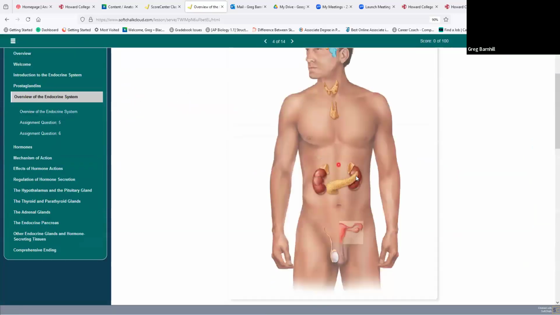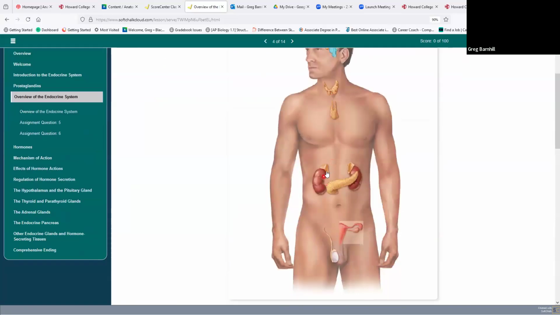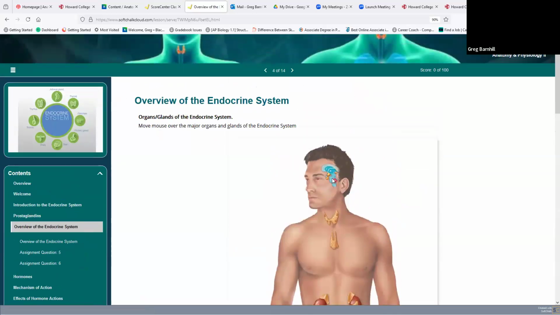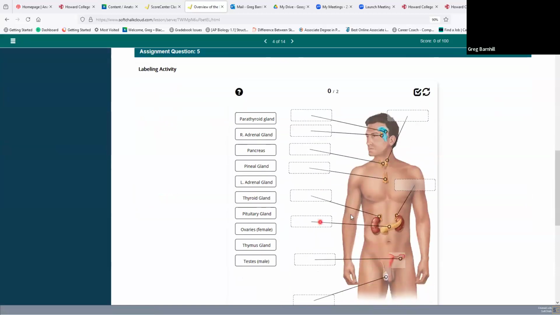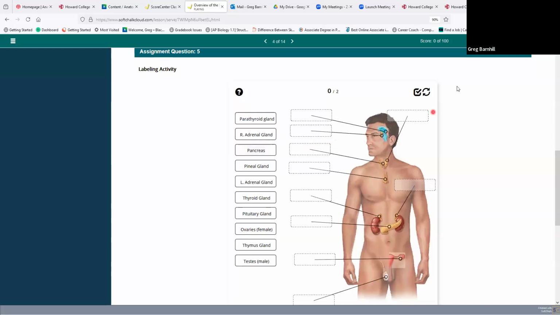All these question types give you a little information about each thing. You can go over it. It's an overview: the pituitary gland, thyroid, thymus, all that kind of thing. This is a labeling activity. You can redo these. You hear the doink, and that means you need to start over. If you ever doink one, it's not going to give you full credit. Here is a thyroid. So it's going to drop it in there.